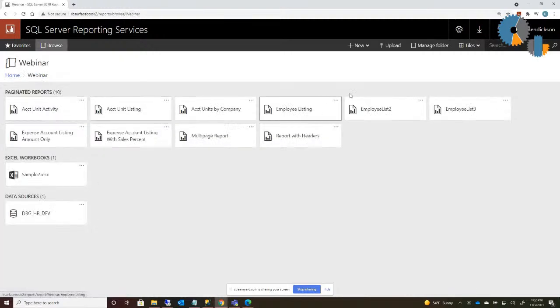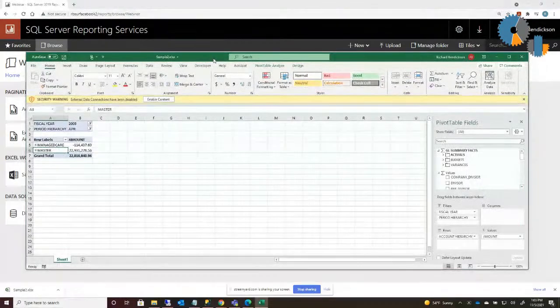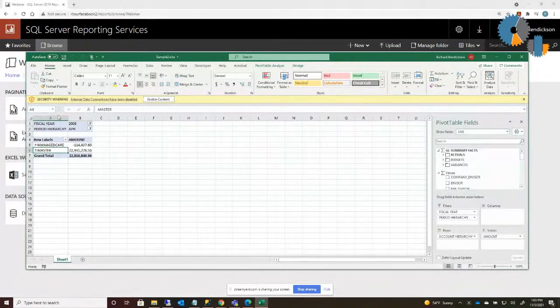The other thing that's nice about it is once it's in here, it is making a copy of that spreadsheet and storing it in the SQL Server repository. So when people click on it, it's actually opening it up out of that repository. So it opened up over here on my other screen. I have a copy of that spreadsheet, so you're able to launch it from there.